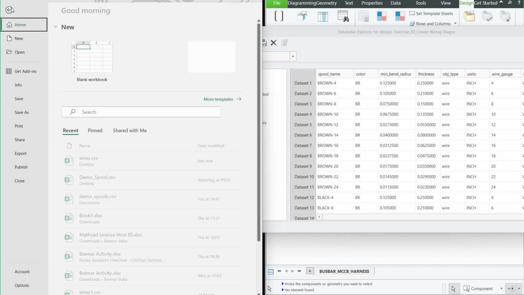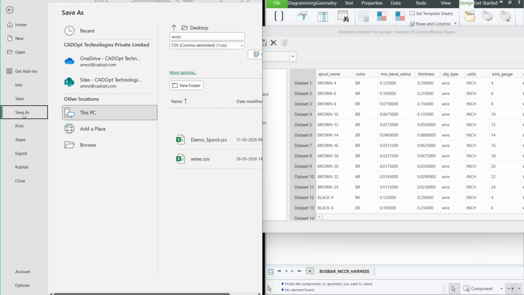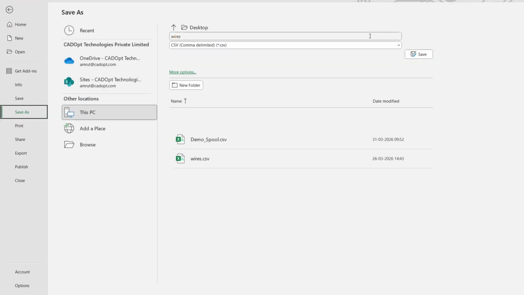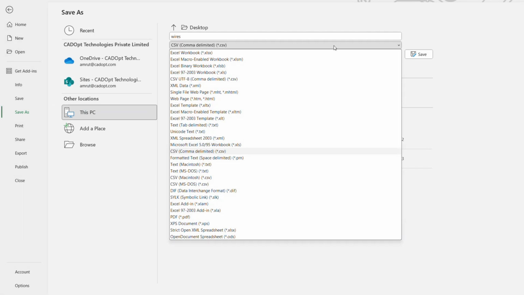So what we have to do is file, save as, make it bigger. And please remember, you should always select the CSV comma delimited, or else your schematics couldn't read the other formats. Like here it is CSV UTF-8, here it is MS-DOS Macintosh.